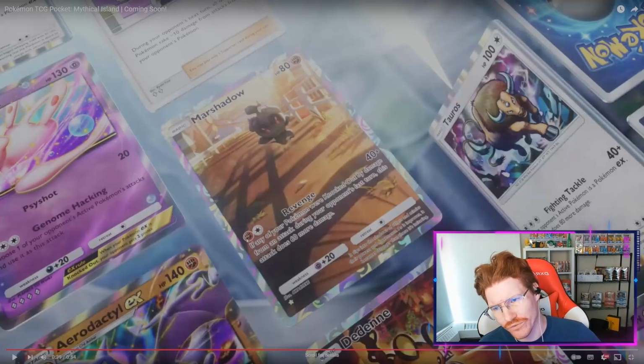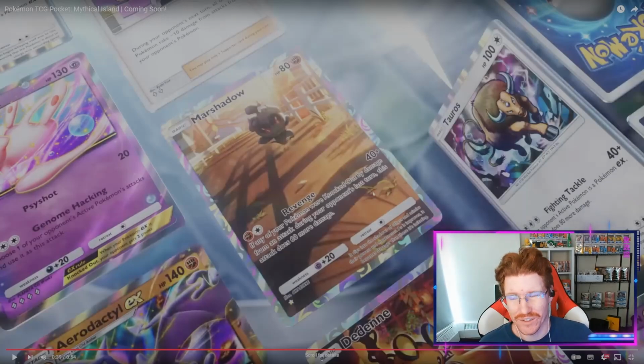Revenge, 2 fighting or 2 energy, 40 plus damage. If any of your Pokemon were knocked out by damage from an attack during your opponent's last turn, this attack does 60 more damage. Honestly, fighting's kind of getting the short end of the stick, if I may say so myself. They have very few good fighting basic Pokemon. I think this one's okay, but again, it has to have 2 energy, so it's not something that your opponent is not going to see coming. I mean, you could Brock to get 1 energy on, but I think it's an interesting card.